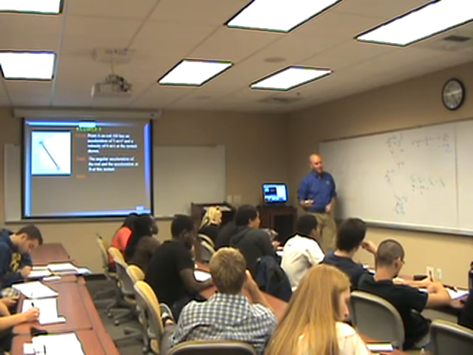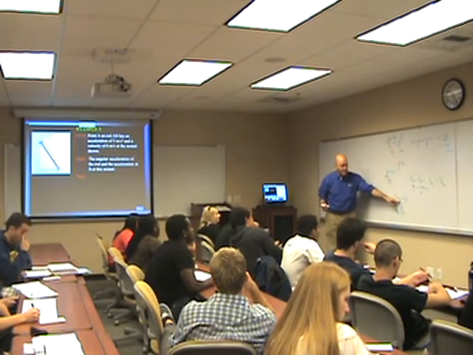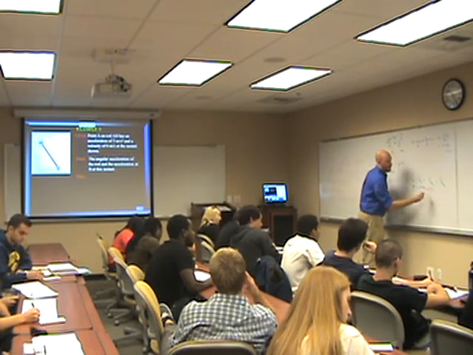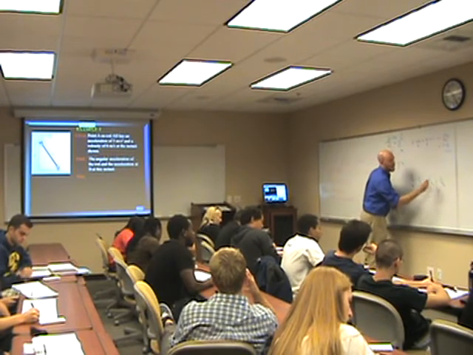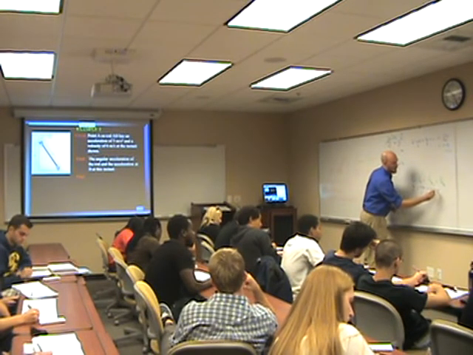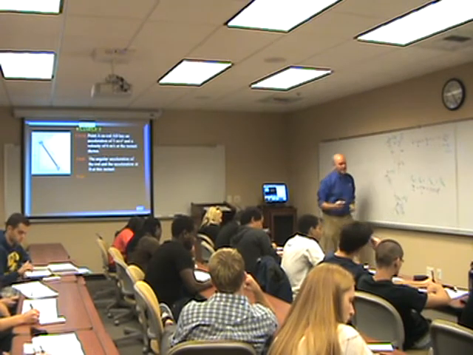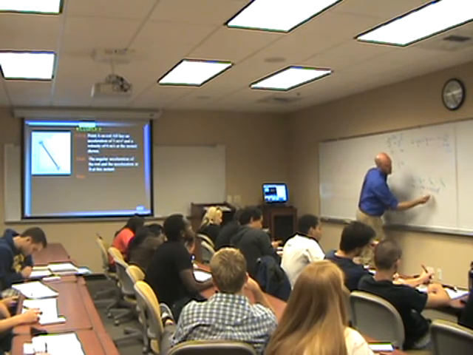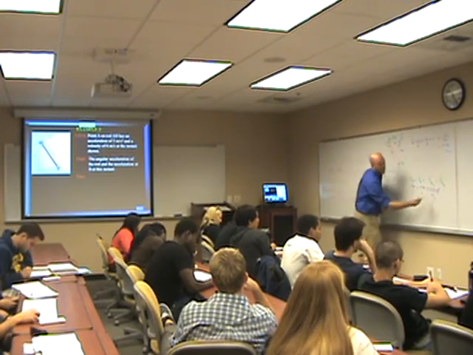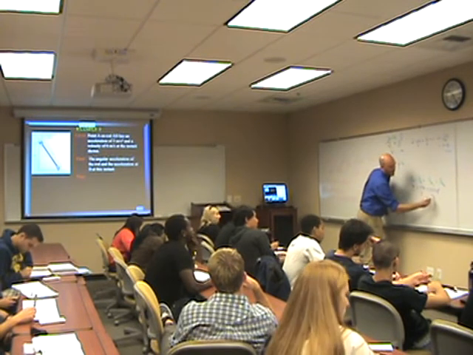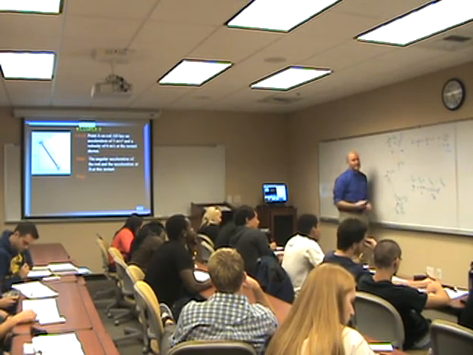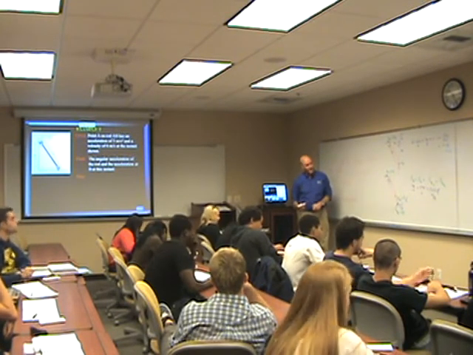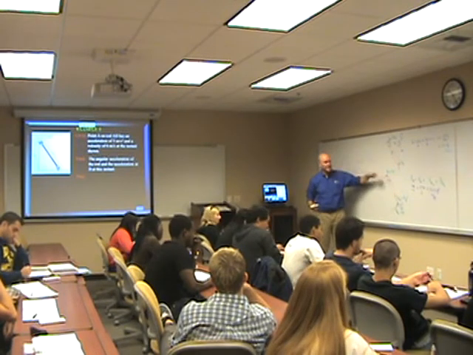AB with respect to A normal. That's this one here, and so this is going to be L, which is 5 meters, times omega, which is now 2 radians per second, squared. And that's going to be what direction? It's going to be up and to the left, and it's going to be a 3-4-5 triangle like that. So the 3 is the horizontal and the 4 is the vertical because it's along the axis here.